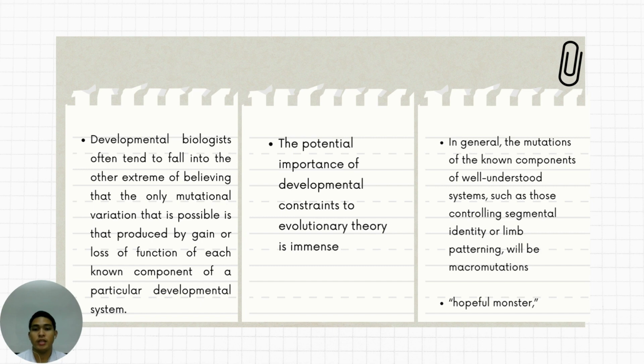So neo-Darwinists have always been uncomfortable with macromutations, believing that they will virtually always be deleterious and selected against. So we have this: developmental biologists are often more sympathetic to what has been called the hopeful monster, as you can see on this slide. It's the creature arising from a macromutation, because this type of mutational change is congruent with developmental explanations. Also, some morphological characters seem intrinsically qualitative, and it is hard to imagine small, imperceptible intermediate forms.